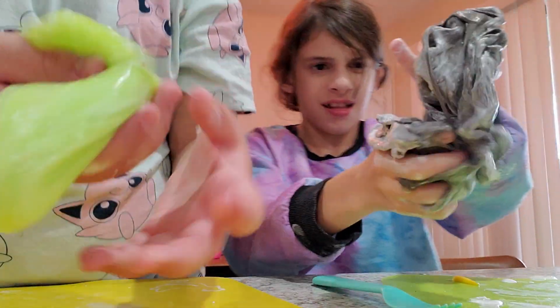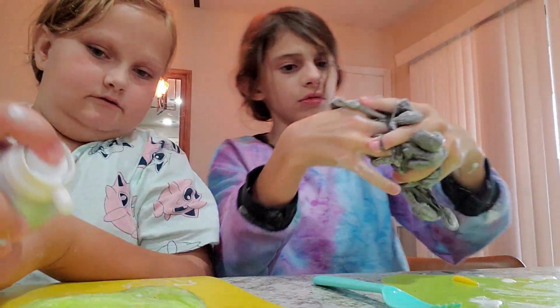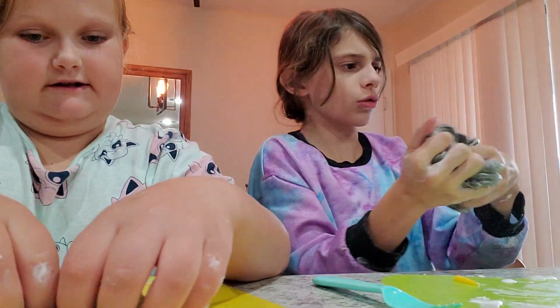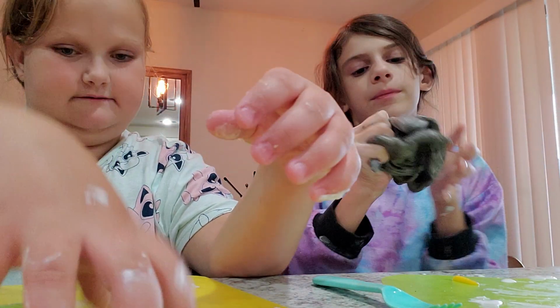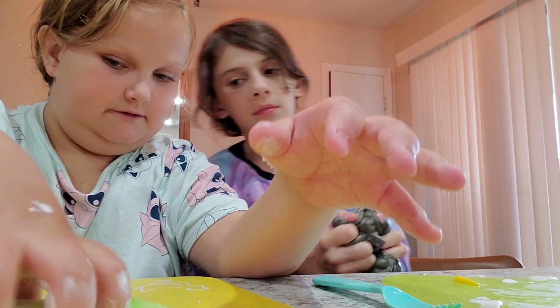Look at this, it's like boogers. Ew. Yeah. See? Ew, girl, that's so gross. You put shaving cream in it? It's like the grossest slime ever. It's the grossest slime ever, girl. You shouldn't even touch it. It feels like ugly boogers or something. I know. Ew. It just needs activator, which I'm out, so I'm gonna have to go to the store later.